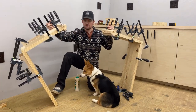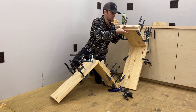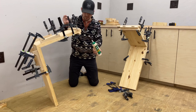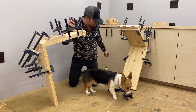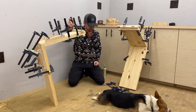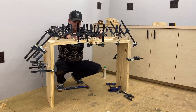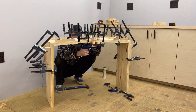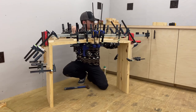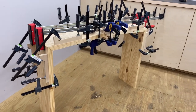This was stressful glue-up number one. I added some glue, put in my biscuits, and then struggled with the two bases trying to pull them together. Lucky for me I had some help in the shop, but Margie didn't feel like helping that day — she took a nap. Back to work. Got it all together, glued up and clamped up — this took me a lot longer than I want to admit. Used 95 percent of my clamps, but it all came together nice and tight and that glue joint was perfect.